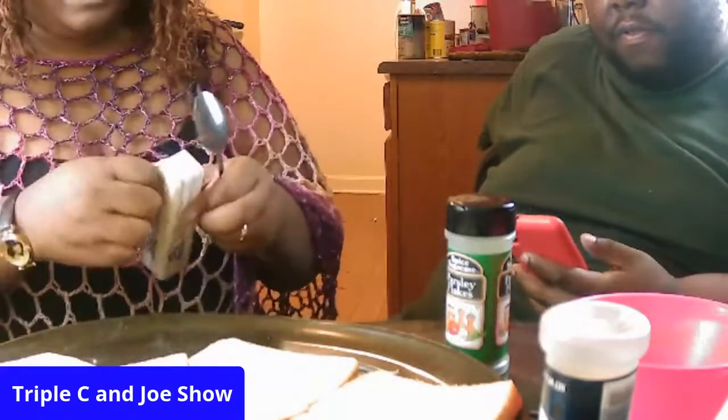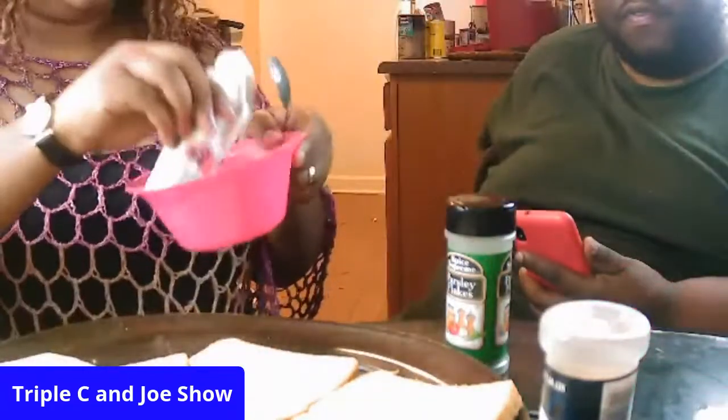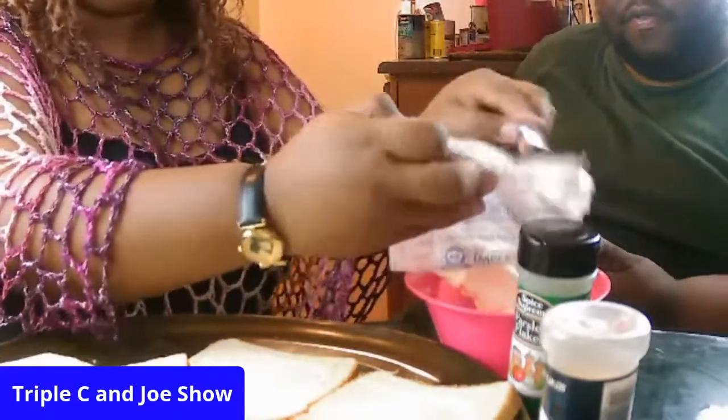So I take a stick of that, guys. What I do with that is try to soften it. I like to use Imperial. Imperial is really soft. It's a vegetable oil spread. If you can't use that, you can use real butter, guys. I just like to use this because it's so easy to smash and stir up. I don't have to work to melt it in the microwave, break it down, wait 2 or 3 hours. Real butter definitely takes some time to soften.